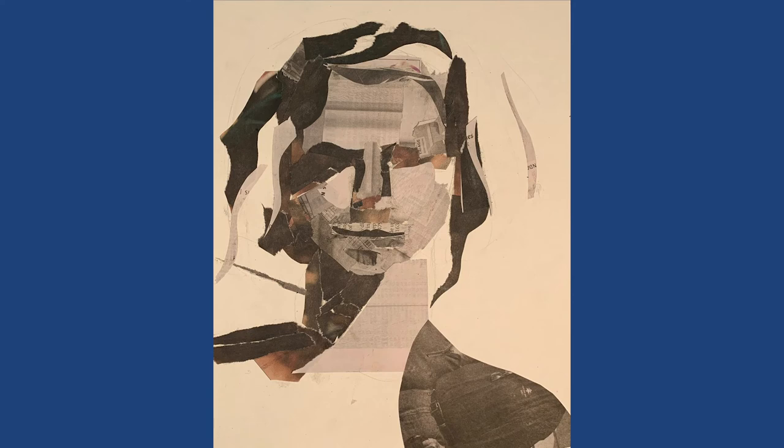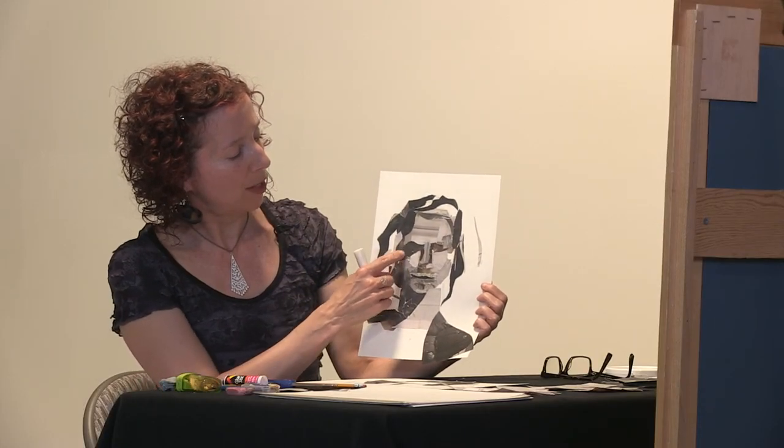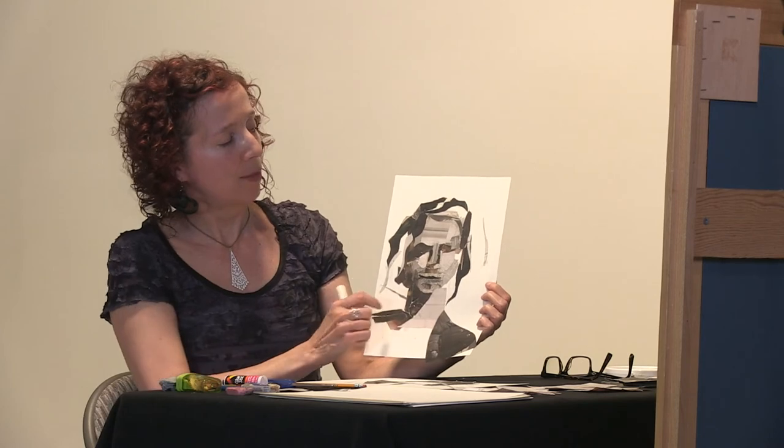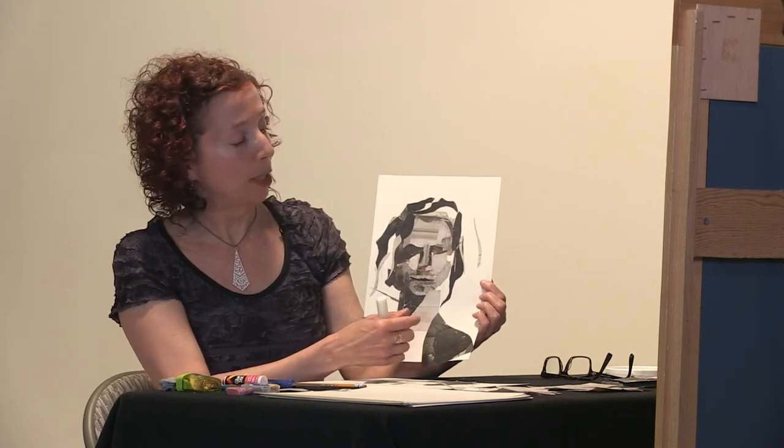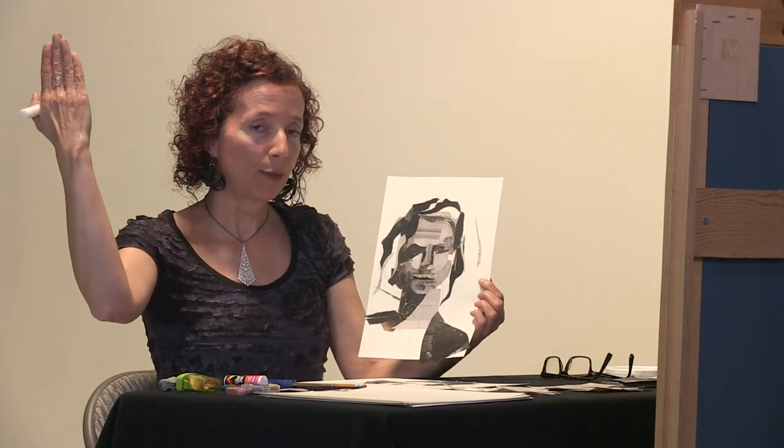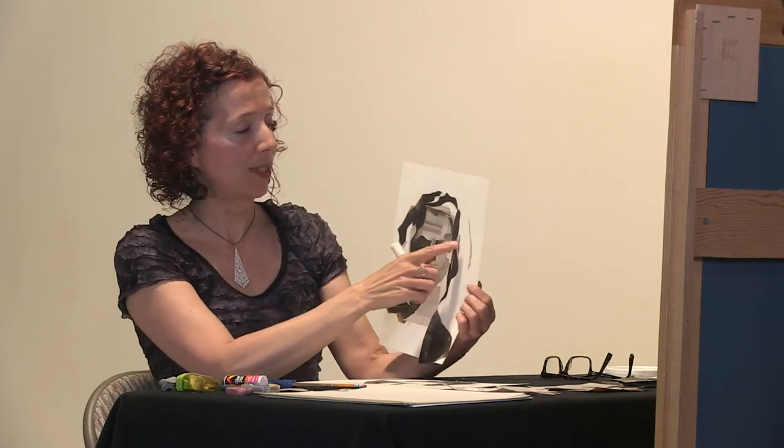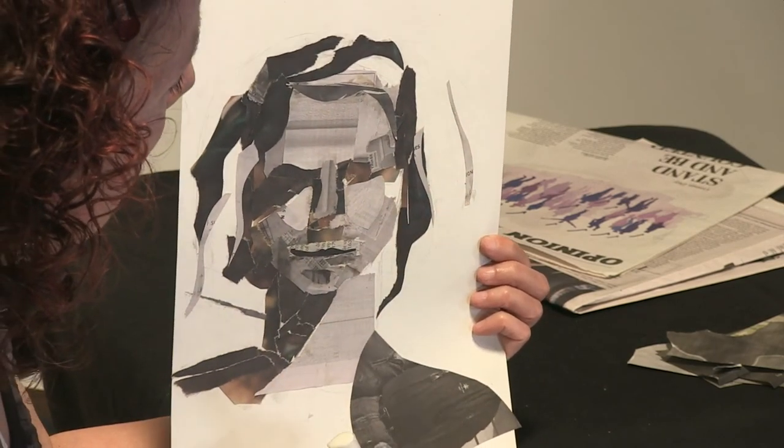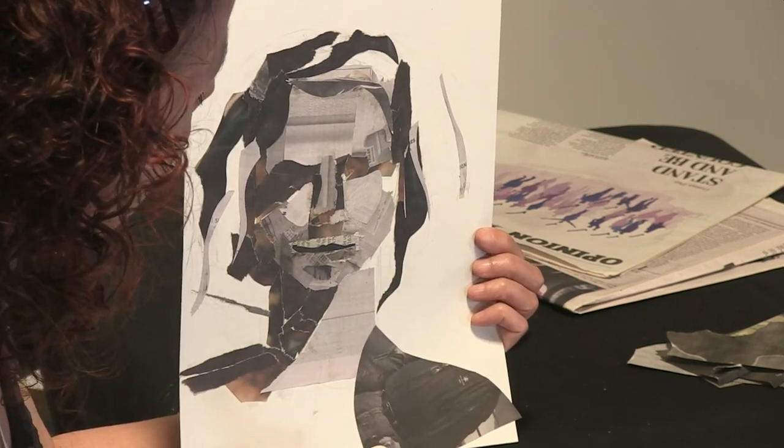And I have it right here as well. So this is an example of having all of the darks in, all of the middle tones in, and then leaving some of the white of the paper just as an artistic decision and also to define where the lightest light is hitting my portrait, my face. So here, the light's coming from this side. When I was at home, it was doing the same thing. I was lit from this side. And so you'll see that that's where I have some empty space that I've only defined the edge of my hair with some of the middle tone to show that the bright light is actually becoming the white of the paper.